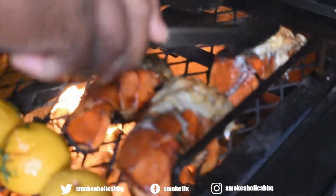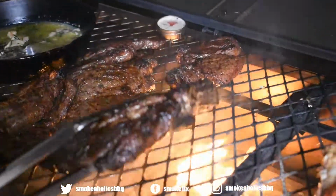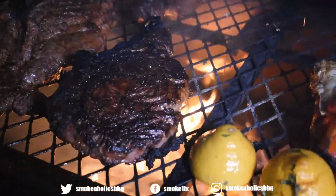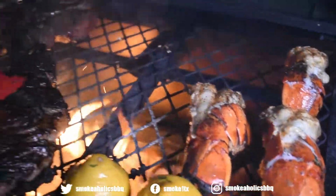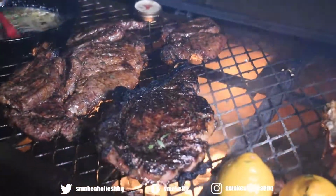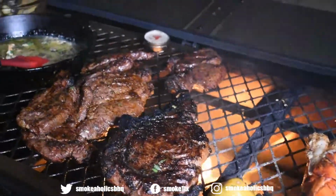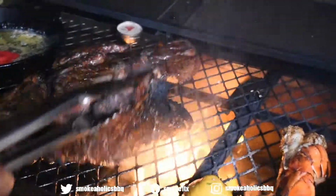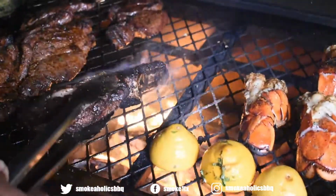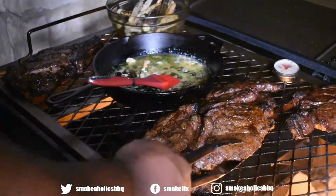Temp them, so we getting ready to pull them off. They were sitting about a 140 a few minutes ago. Look at Big Baby. I've been nursing Big Baby. I've been butter basting Big Baby. Big Baby should be a perfect medium right now. That crust that we was talking about, that's what we got going on here. Now see, I can press in the middle and I know he just right. So I'm gonna get him all the way over here out the way so he can start his rest.